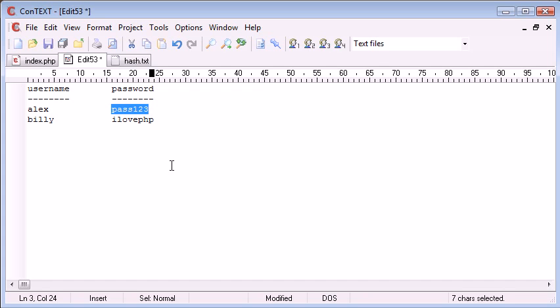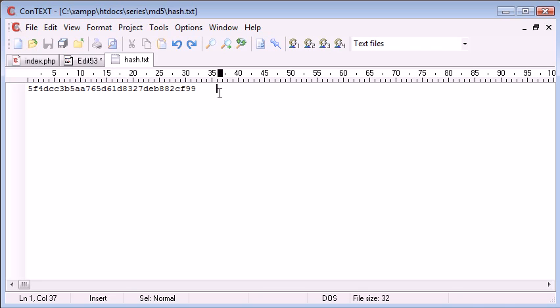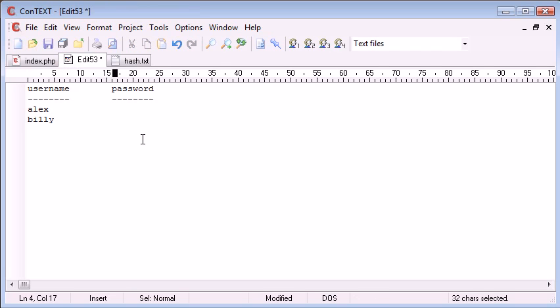However, if these were MD5 encrypted, they would look like this. It just so happens that these two users have the same password. But if it looked like this, someone with unauthorized access to wherever you store these would say, oh, I can't convert these, because remember I said earlier in the tutorial that MD5 is one-way encryption. There is no way that you can return this to its original value. And that's what we call one-way encryption.